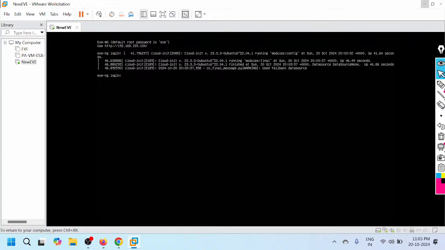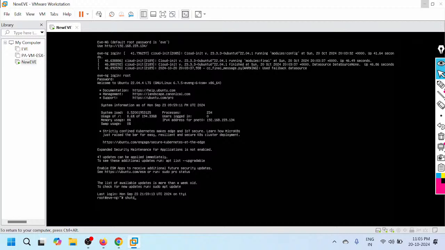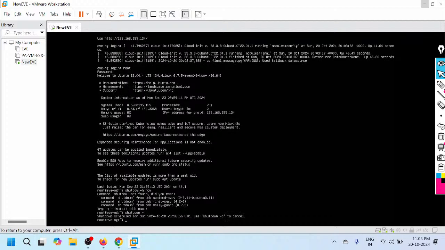Okay, you can log in here, you can write root and eve, then shutdown -h now. With this command also we can do it, or if you want shutdown -h, what they are giving, you have two methods.